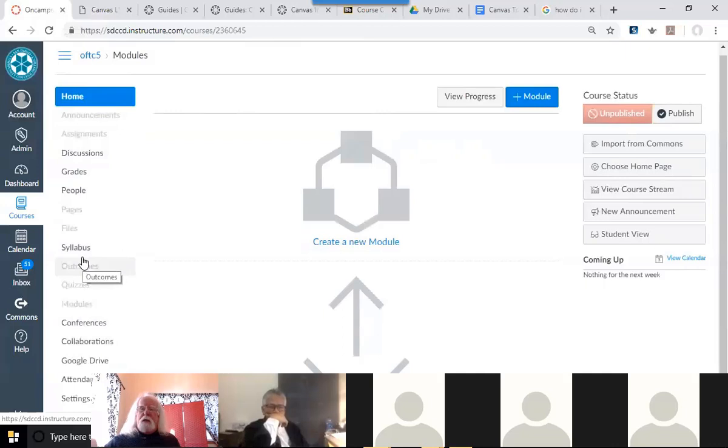You will find that the Canvas course menu is a little bit less flexible in terms of customization than the Blackboard one is. They did that deliberately so that one Canvas course would look much more like another Canvas course than can be the case in Blackboard. And this is something that students love.